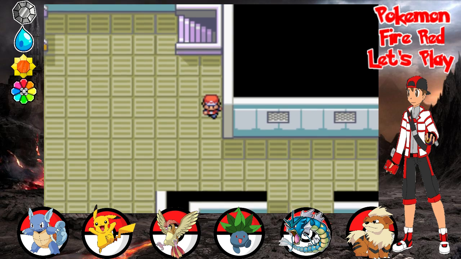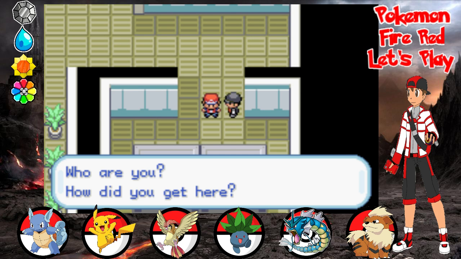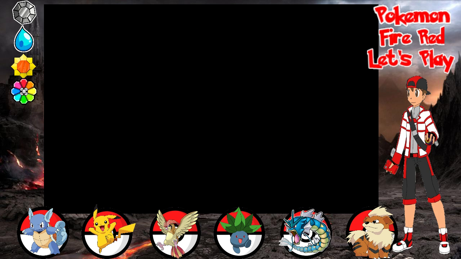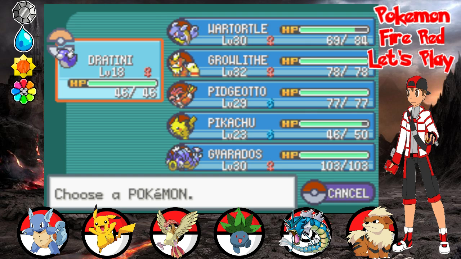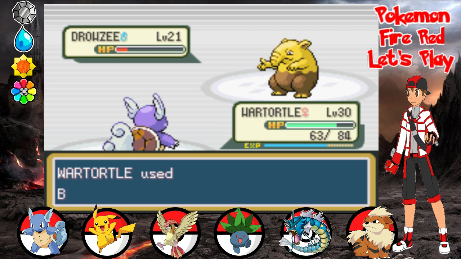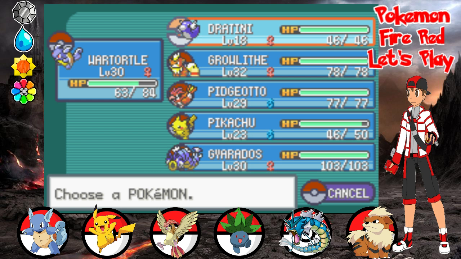Okay, we are in the Rocket hideout. Let's start here and sweep the floor. Who are you? How did you get here? Who is your daddy and what does he do? Dr. Rousey? Dr. War Turtle? No. And we gotta do some raising up anyway, so we might as well do this. Hit everything in Celadon, first and foremost.